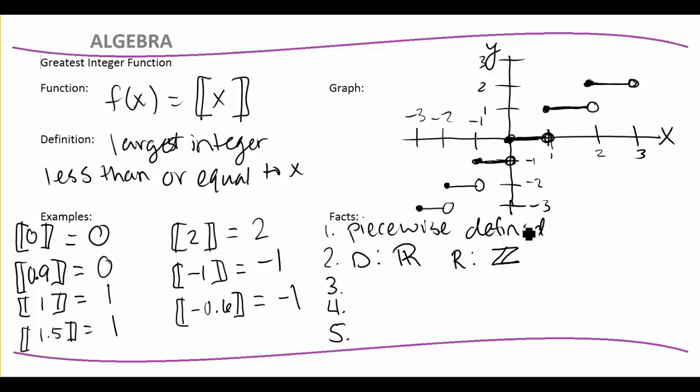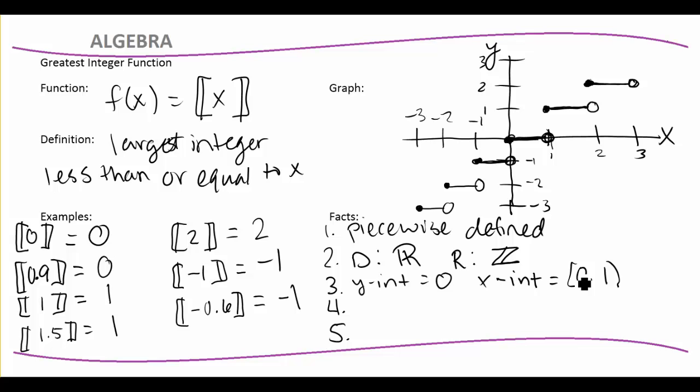3, and we're going to talk about the intercepts. So we're going to have a y-intercept, and we can see this from the graph. Our y-intercept is going to be 0. Now what about our x-intercept? Our x-intercept is going to be all these numbers from 0 to 1. So it's going to be inclusive of 0, but not 1 because we never reach 1. So it's going to be the interval from bracket 0, comma 1, parenthesis.